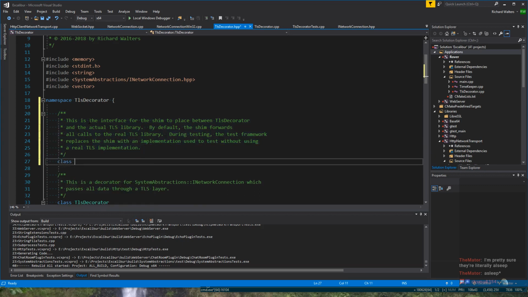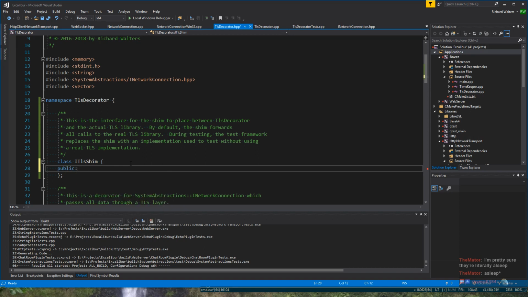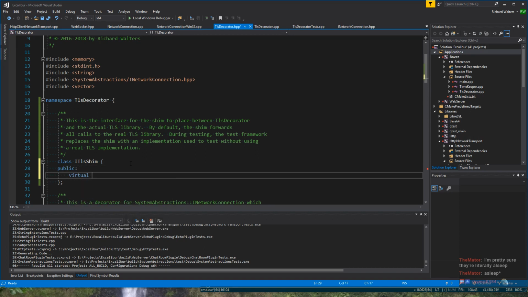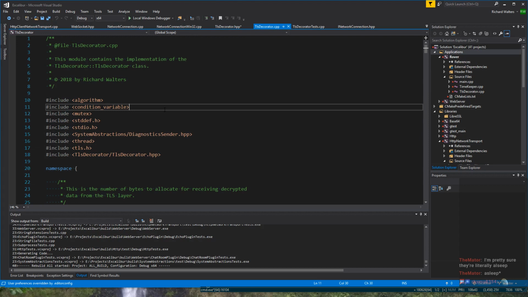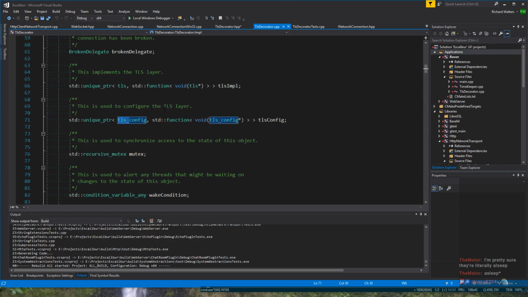So class TLS shim, make it an I, and it's going to be pure virtual. So public virtual. We basically need to have a method for every call to libTLS that we have. So let's look at them all. So it's going to be all the TLS underscores, right?